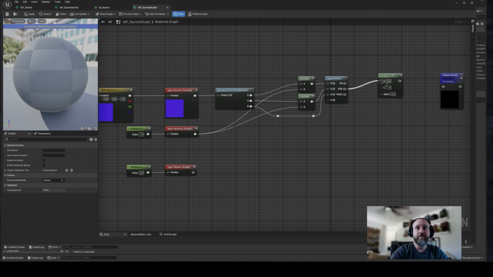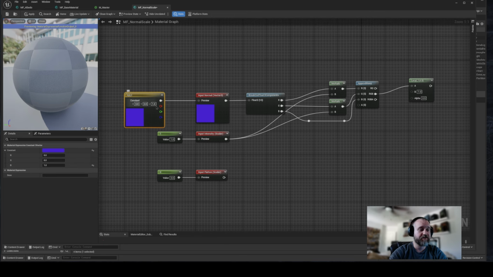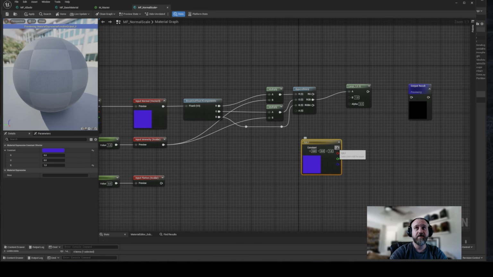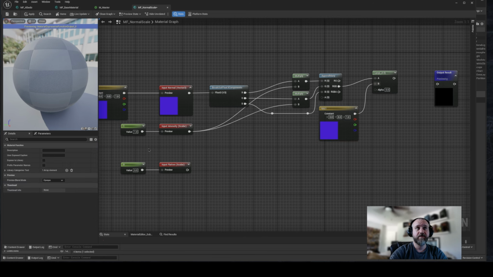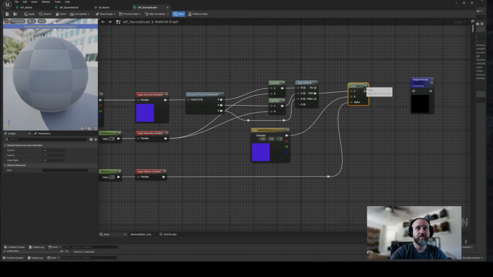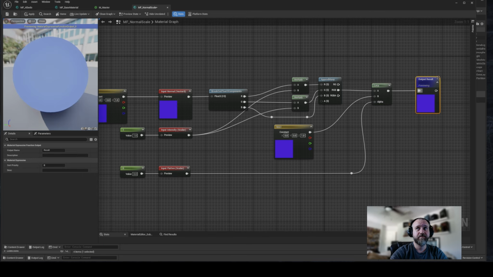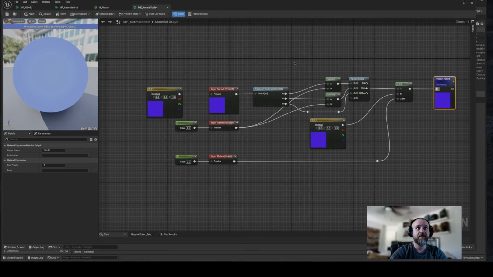Our RGB is going to be in the A. And then I'm going to copy this constant here and reuse it for the B value. And then this flatten input will be our alpha. And then from there, we'll plug our result in. And we're going to save this.